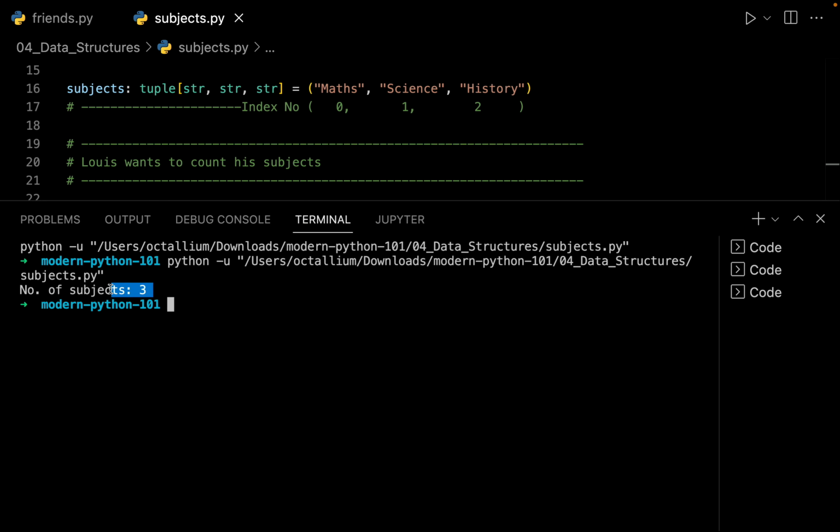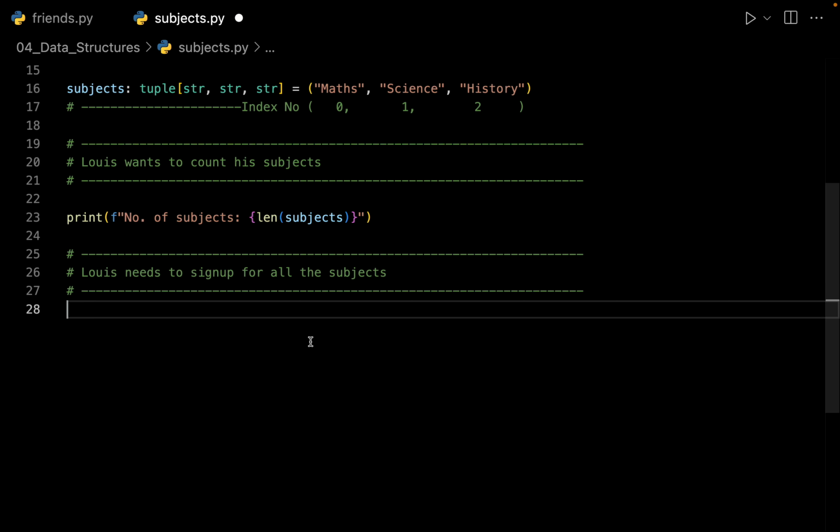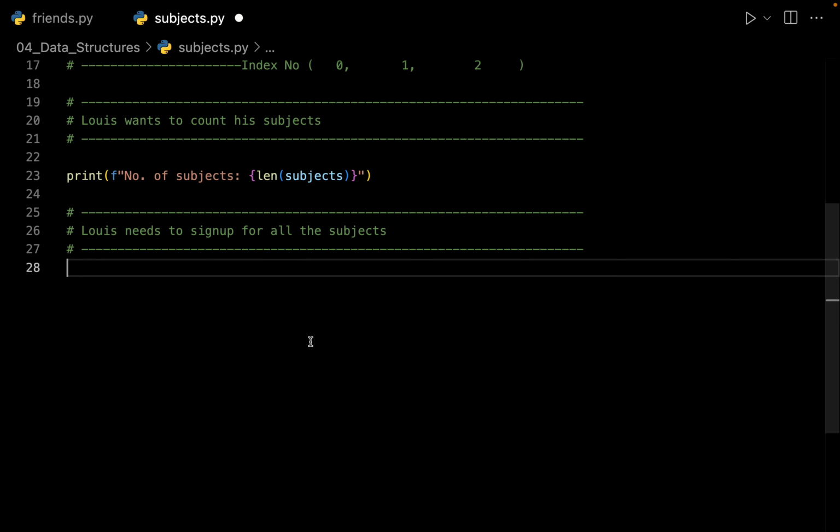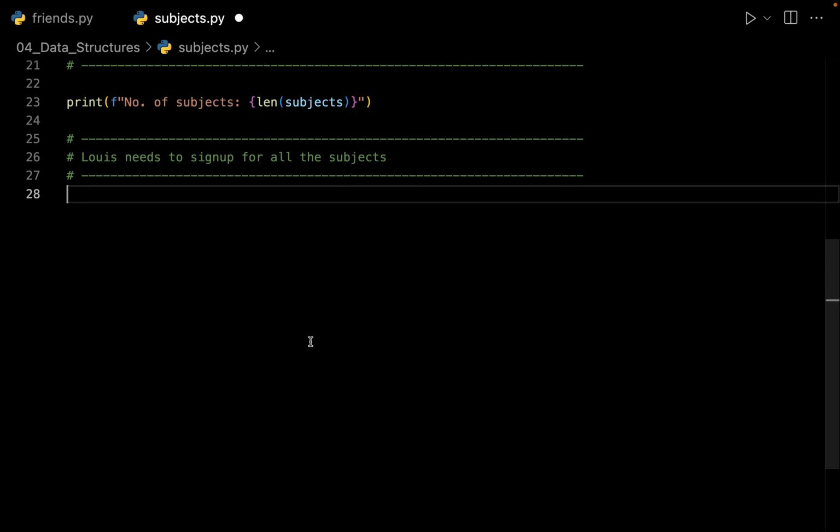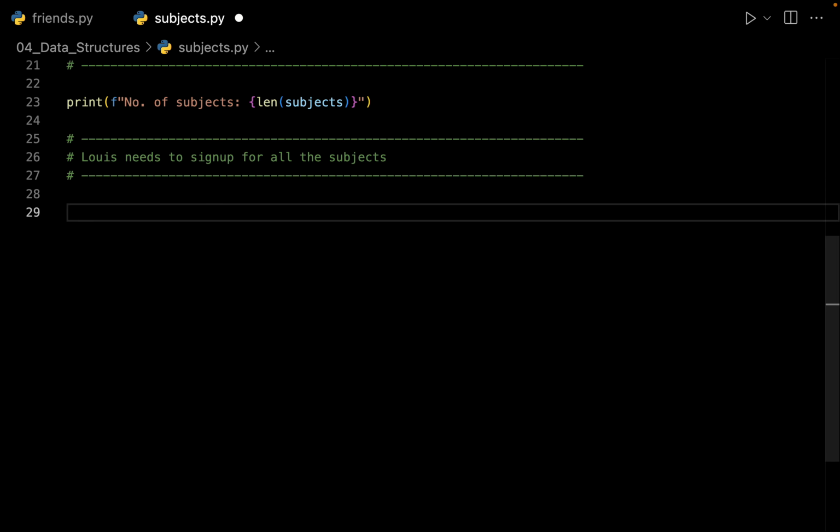Let us go back. The next thing that Louis has to do is sign up for all of the subjects. So let us create a very simple loop, and by using the loop we can sign up for all of the different subjects. You can use your regular for loops to iterate over the tuple. So here it goes. We can say for my subject in my tuple of subjects.